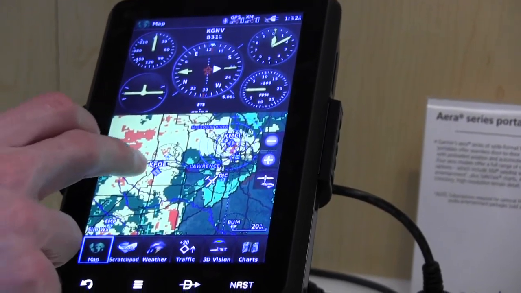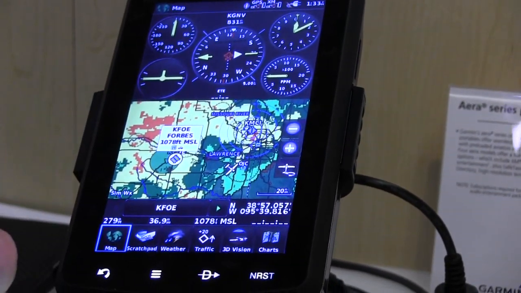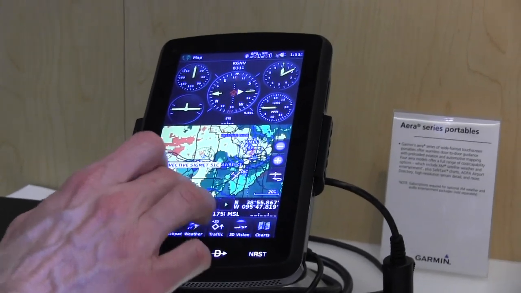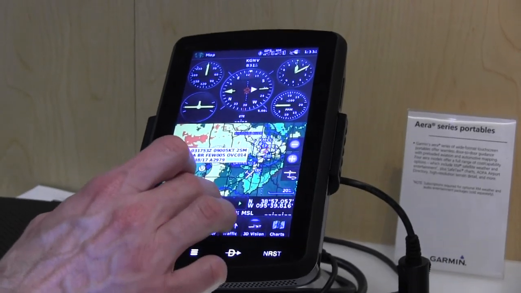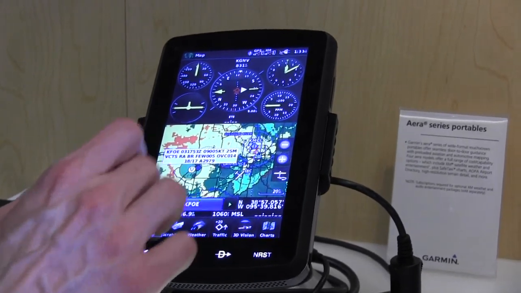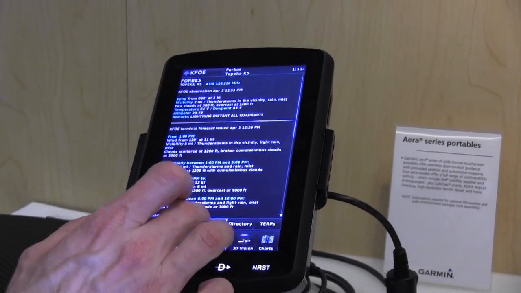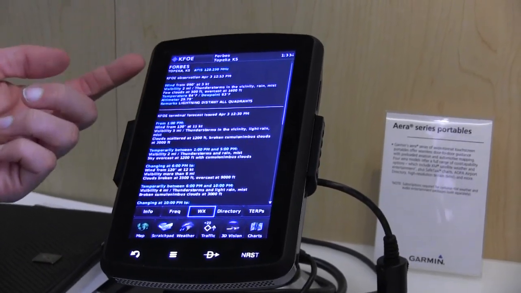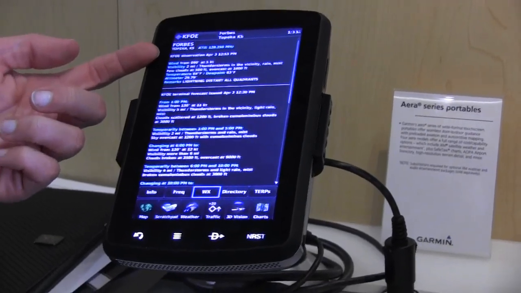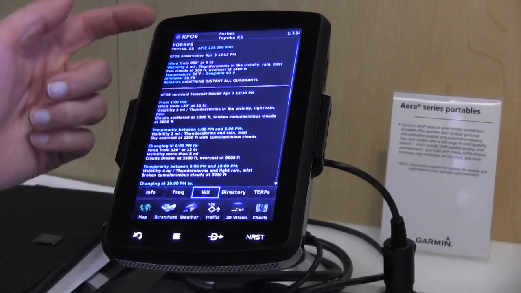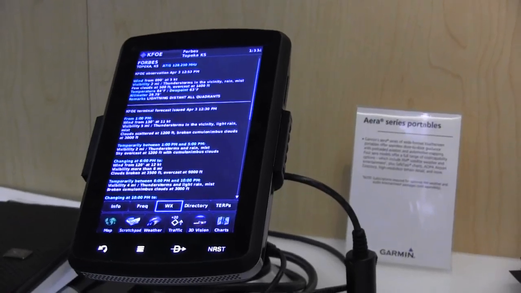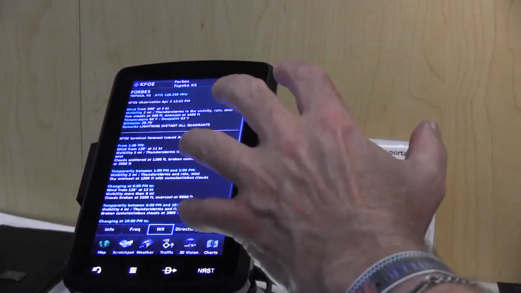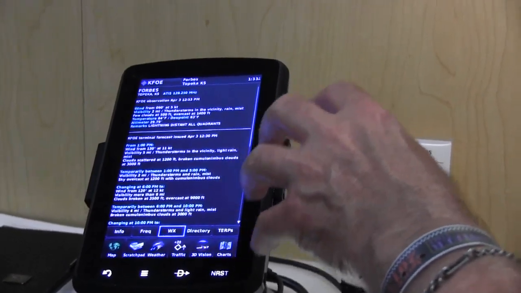So if I go over here to Topeka, there's actually a little METAR flag. I can touch on the airport, and let's see, there's a SIGMET going on right there. And let's actually go ahead and touch on the airport and pull up the weather information. And here we are. You get all the great information: visibility, wind information, temperature, and then even terminal area forecast if it's available for that particular airport. So you're kind of using the graphic just to zero in on the general condition and then go dig down with text to get the detail.